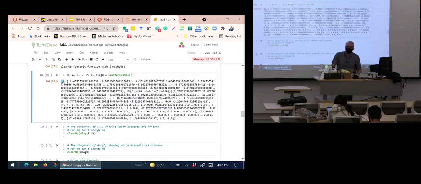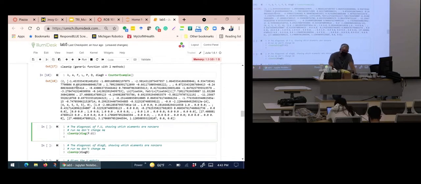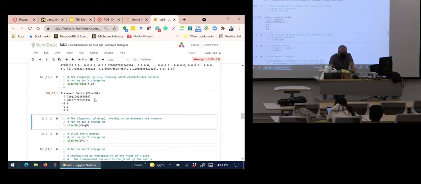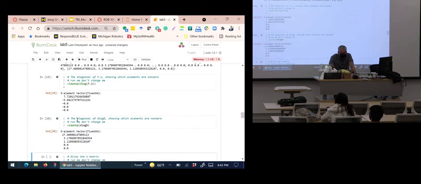Second time through. How did I get so lucky, Monty? Apparently it's not that uncommon that LU lies to you. Okay, so the diagonal of U with LU says that I have 2 linearly independent columns. And then when I do LDLT, I get the real answer, which is 3.